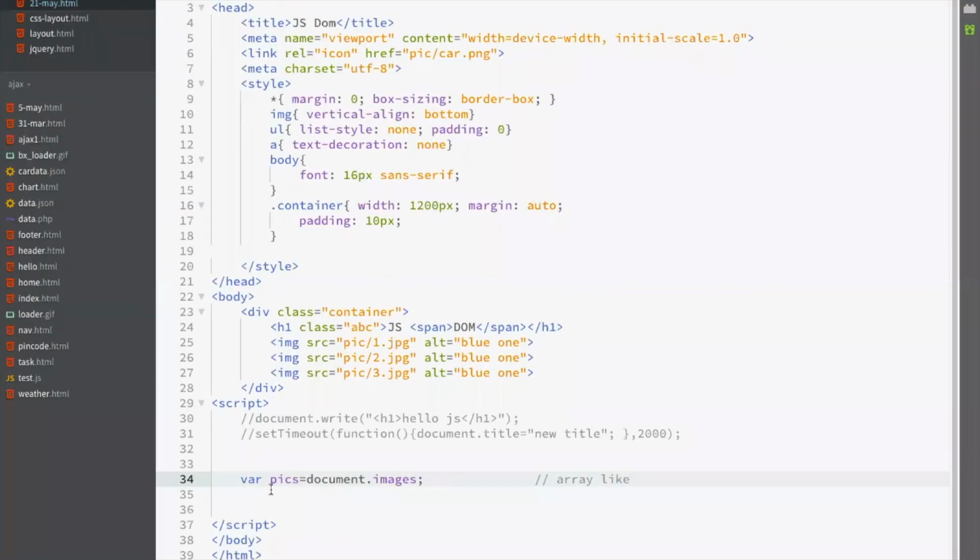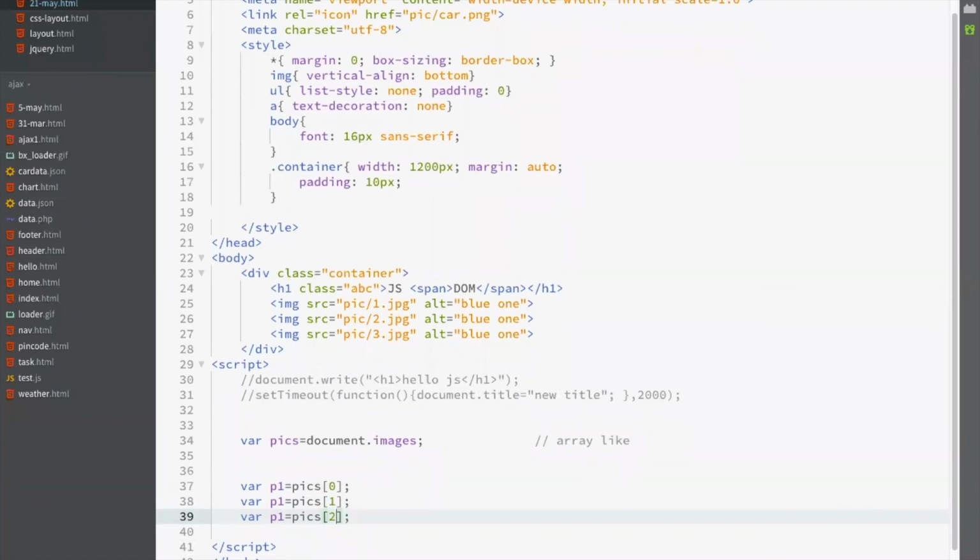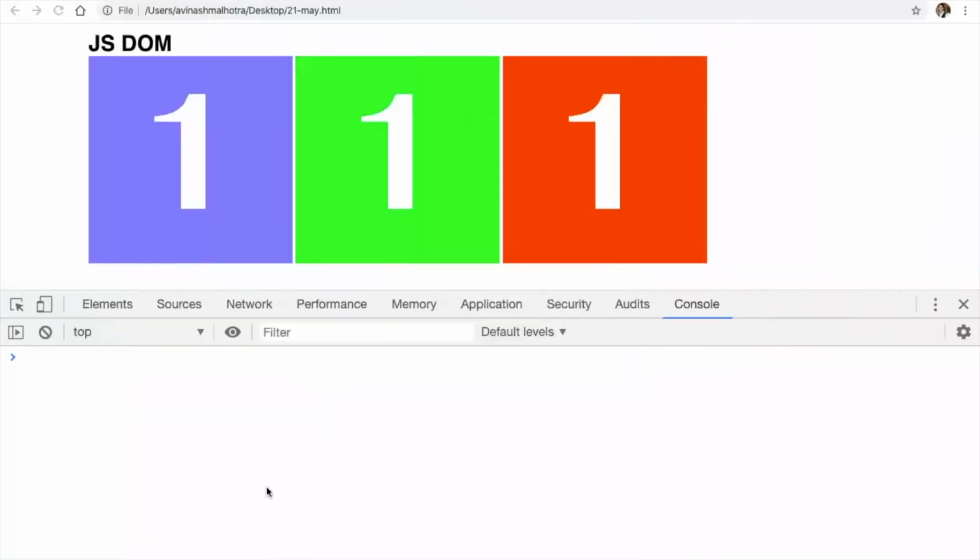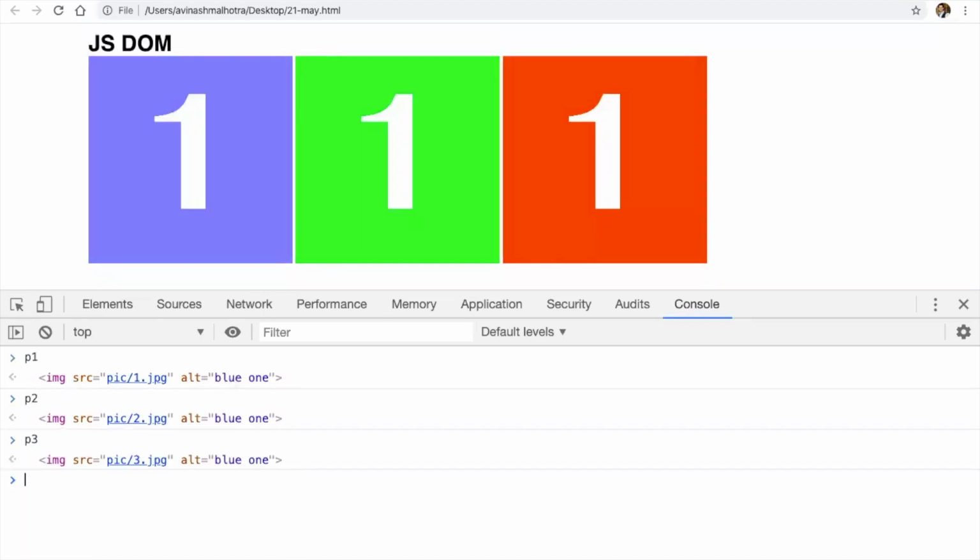To get the first picture, let's say variable p1, use bracket 0, the index. To get the second use 1, and to get the third use 2. And if you call the fourth one, that will be undefined. So P1 is first picture, P2 is second picture, P3 is your third picture.